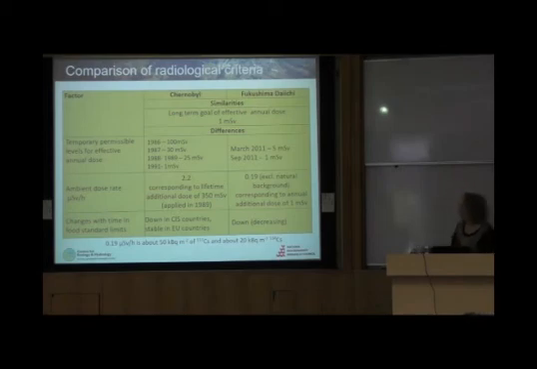If we look at the radiological criteria, we have this long-term goal for both countries of an effective annual dose of 1 millisievert. In the former Soviet Union, the USSR, in 1986 it was 100 millisievert, the temporary permissible level for effective annual dose. 1987 it went down to 30, 1988 to 89 it went down to 25, and then from 1991 it was 1 millisievert. So there was a decline over the 5-year period in the dose rate which was the temporary permissible level. Whereas at Fukushima we had only one reduction to 1 millisievert from the initial 5 millisievert, which was already in Japanese legislation prior to the accident.